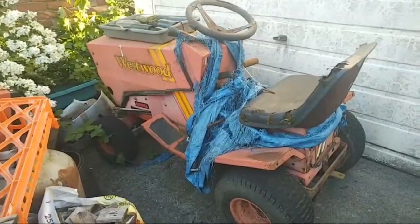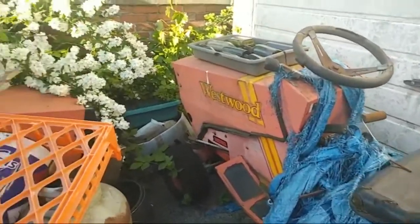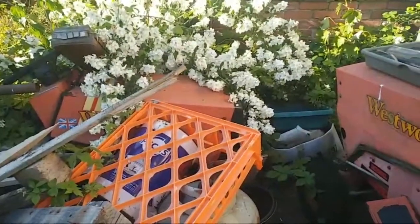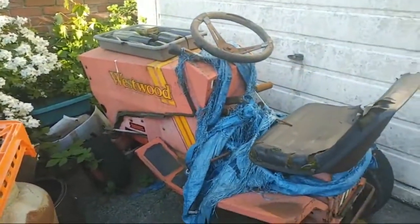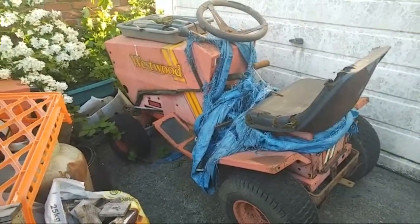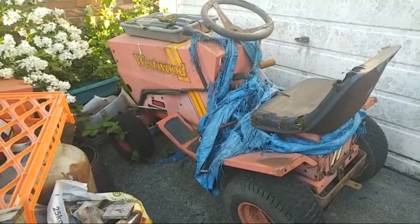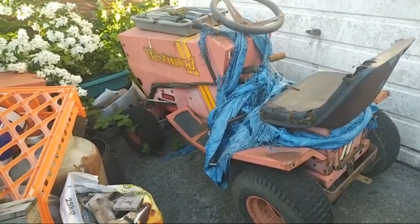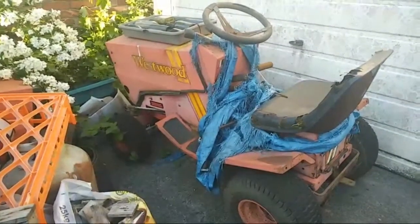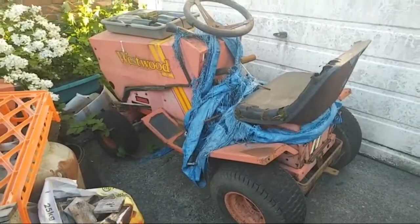And here is one of the projects that you're going to be seeing. It's a tractor. This is just one of them. Actually, there's two tractors, because buried in this mound of stuff here, you'll see the front end of another one. There's two of these Westwood Garden tractors here, and this one is a rare diesel variety. The other one's a petrol. We're going to be restoring these over the next few months, we hope. I've had them 2-3 years now, and it's well past time that the restoration started. So hopefully we're going to start the restoration on this soon.